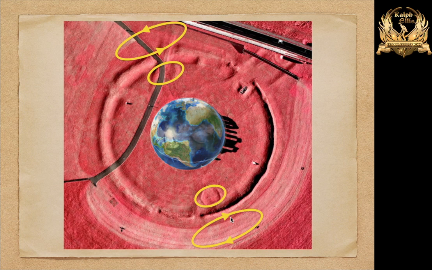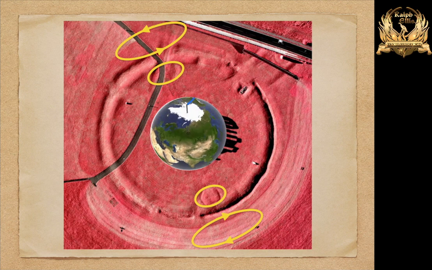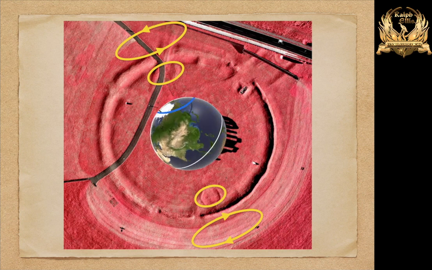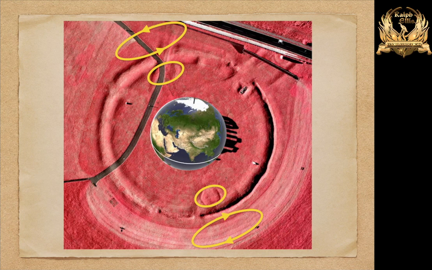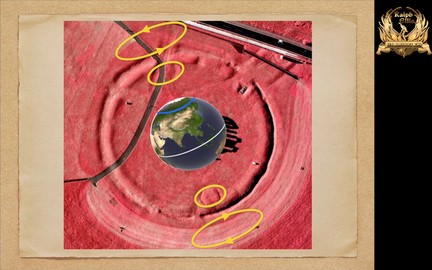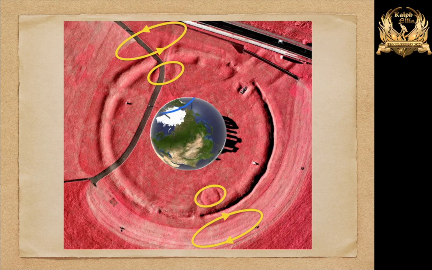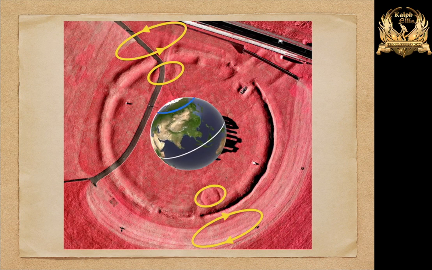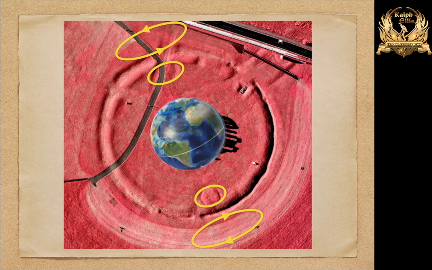So let's look at Stonehenge actually precessing. So this is the Earth precessing on its axis and drawing those big yellow circles in the heavens above. And that's why we have these circles at Stonehenge to the north and south of the Stonehenge site. These are the precessional circles. And as I say, you can actually maybe calculate the size of these circles, which may be able to give us a date. So here is a layout of Stonehenge.